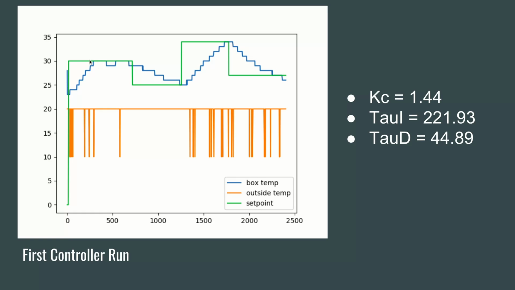Two things to notice about this are, number one, that our temperature readings are only given in integer increments, and so we actually cannot detect anything less than a full degree temperature change, resulting in this kind of step pattern. And that also results in us not being able to control to within a degree because we can't detect to within a degree. So it's just kind of a property of our sensors that we have to deal with.